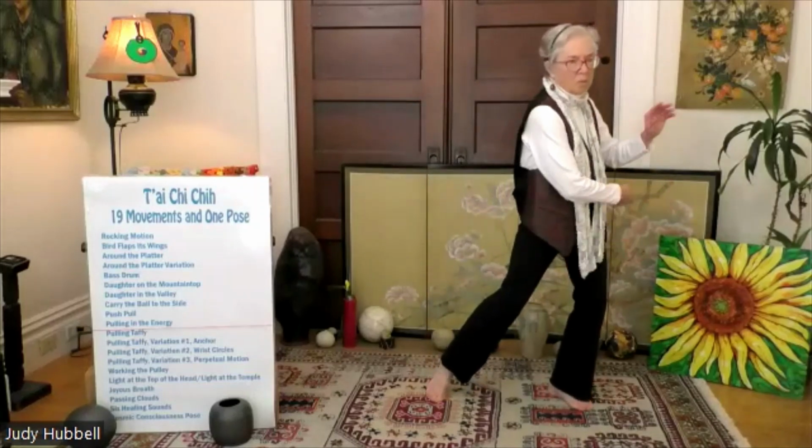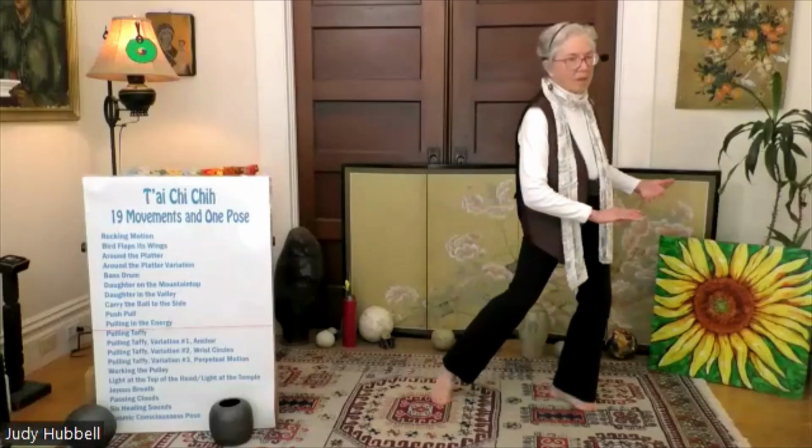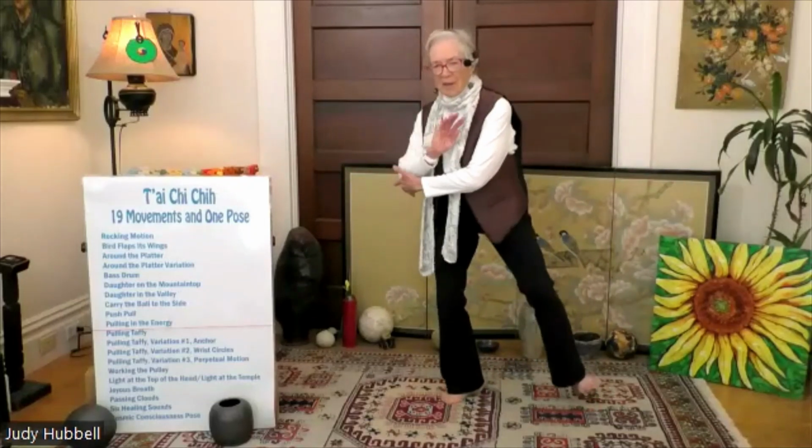And you might want to release the back heel. I do, because I don't want to torque my knee. So I always move consciously, hip, knee, ankle together. And so I'm releasing back there. You don't have to do that, but do watch your legs. We need to keep our knees forever.